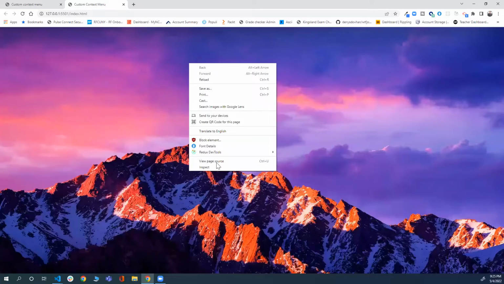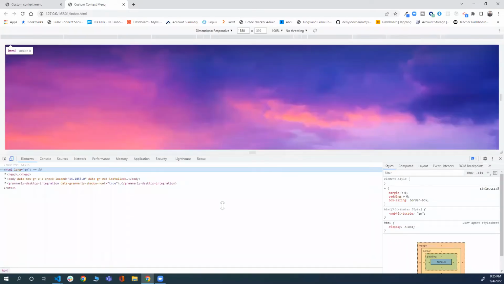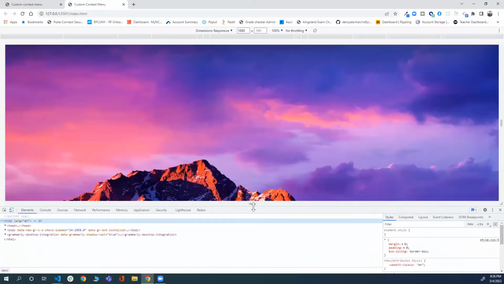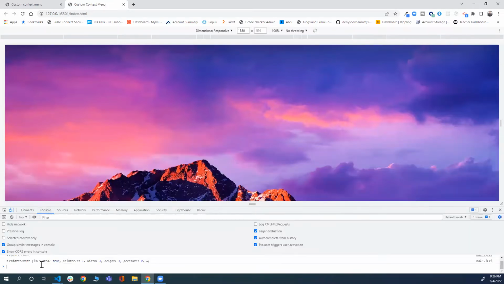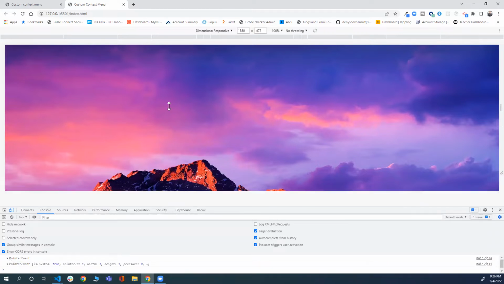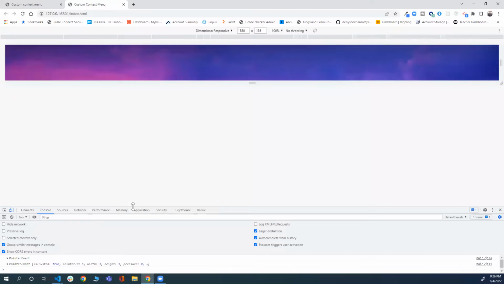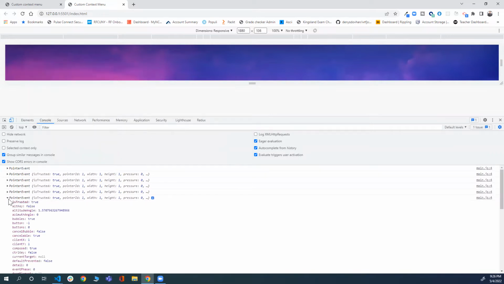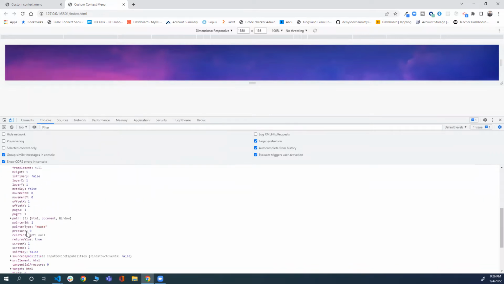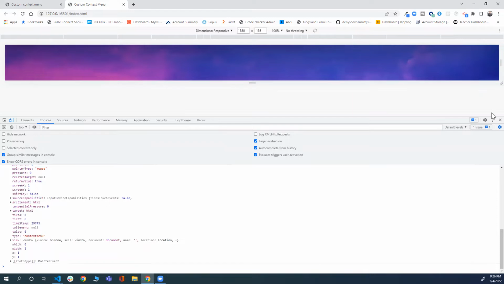So I'm going to inspect the page, right-click, and it's actually working here. You see here, this is the event. It's a pointer event. Every time I right-click, you will have another pointer event here, and you will see all the properties and methods that you can use with it.